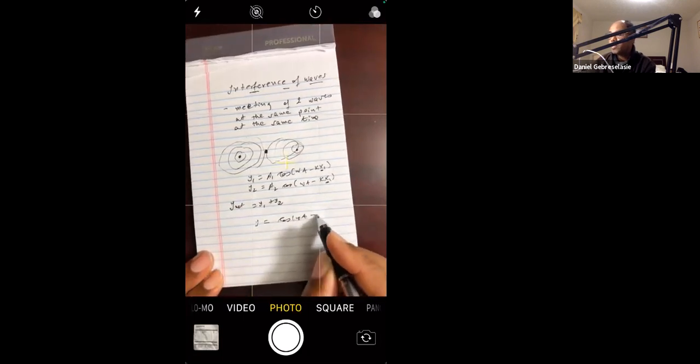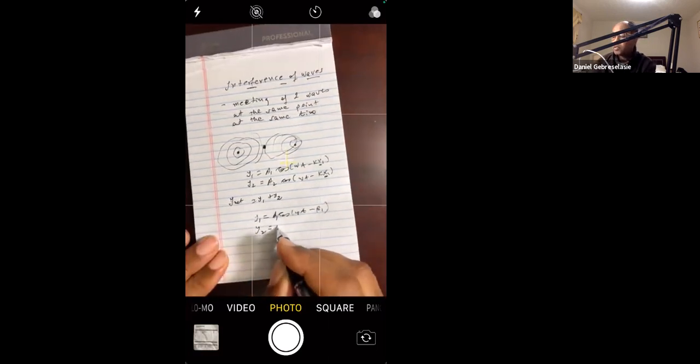Now we're looking at a particular molecule over here. So that means kx is a constant. So basically we have time oscillation. So this molecule is in harmonic oscillation at a given point, okay? So we can simply write its motion as y equals a cosine of omega t and then a phase angle beta. We're looking at a particular location, so this is a constant, okay? So this molecule will be moving like a harmonic oscillator, all right? So we don't have to deal with the variable x, it will just be a constant beta, okay?